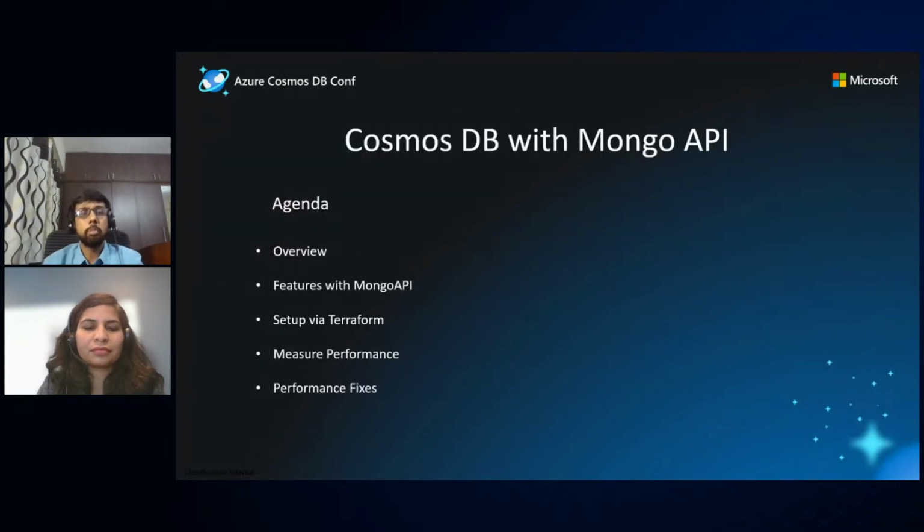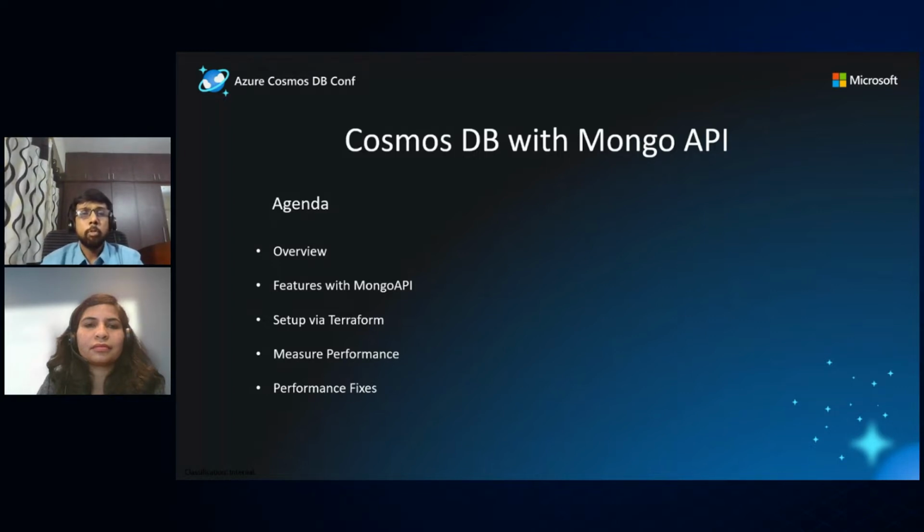So today's session is more about Cosmos DB and how we have used Cosmos DB, especially with Mongo API. And before getting into the session, I just want to set some context of the agenda. First, we will go through what Cosmos DB is, just to level set the audience. And then we will also see what Cosmos DB with Mongo API has to provide to us and what we have done in Maersk. I also want to walk you through setting up Cosmos DB with an IaC tool, which is Terraform. I want to walk you through the scripts and show how we can set up a Cosmos DB in Azure with Mongo API with different options, right?